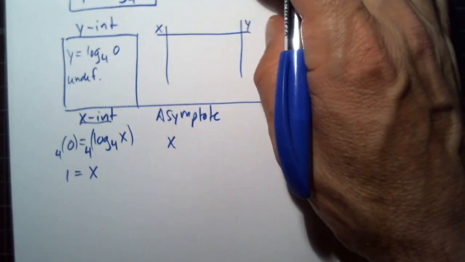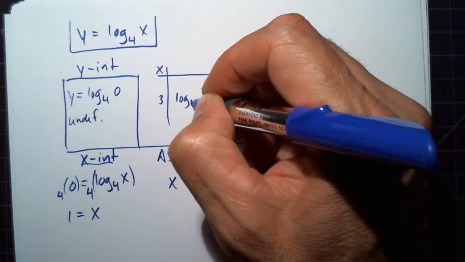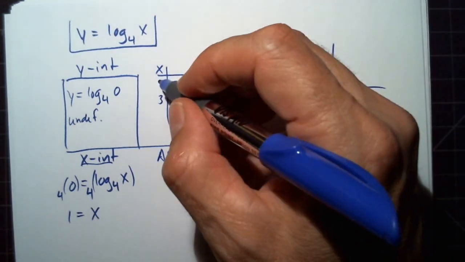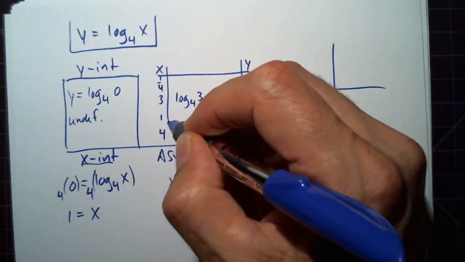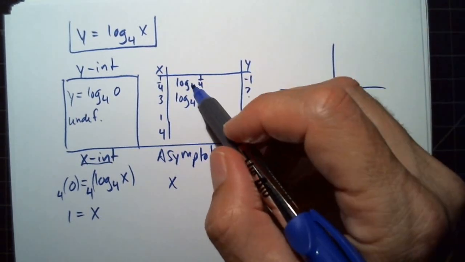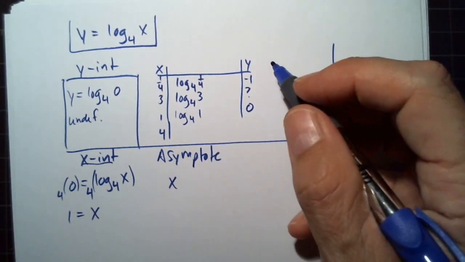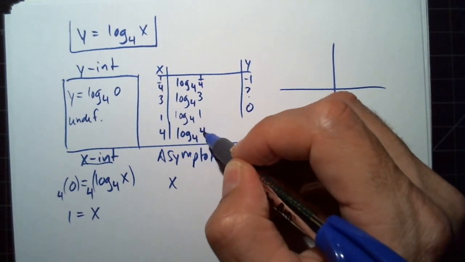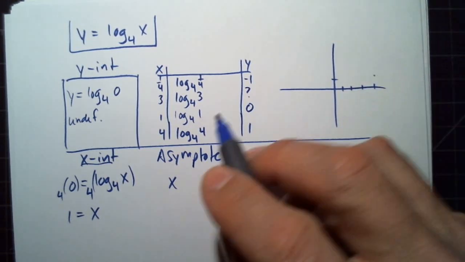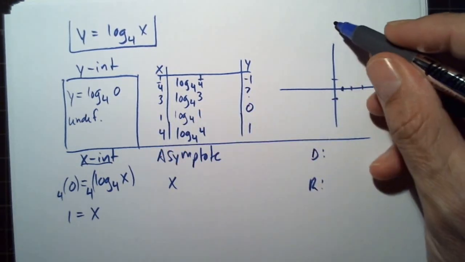So making a table can be challenging just because if I choose 3 and I'm doing find the exponent of 4 that equals 3, that is hard to do without a calculator. So let's choose things like 1/4, 1, and 4. Find the exponent of 4 that gives you 1/4: -1. 4 to the -1 equals 1/4. Find the exponent of 4 that equals 1: 0. Find the exponent of 4 that gives you 4: 1. So 4, 1; 1, 0; 1/4, -1.